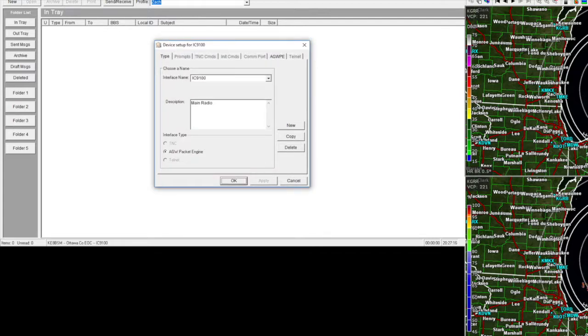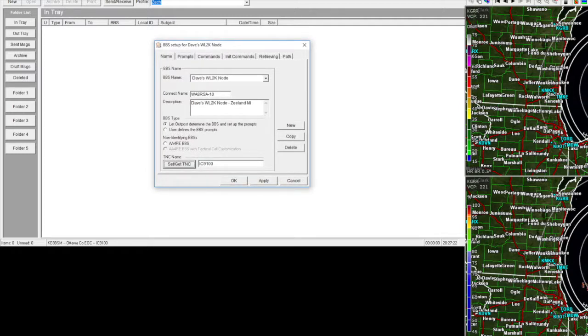If you only have one radio, that's the only thing that should pop up. Hit Apply, hit OK, and it should show up right here. So you have to do that for every bulletin board system. But the nice thing is, once you have one set up here, you can copy it and it will make a new duplicate of the settings, which is great. Then you can change it. So it's really not that big of a deal, but I just wanted to give you guys a heads up. My apologies, I forgot to mention that earlier.